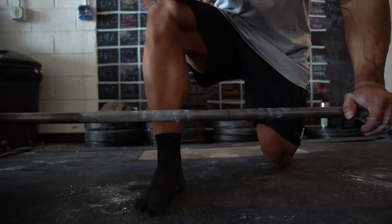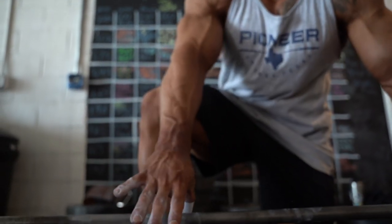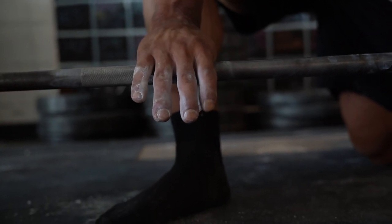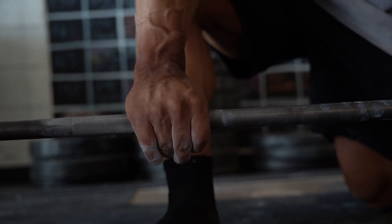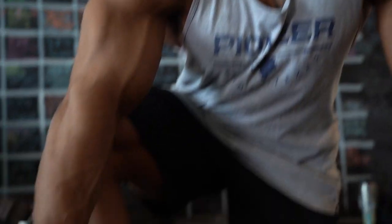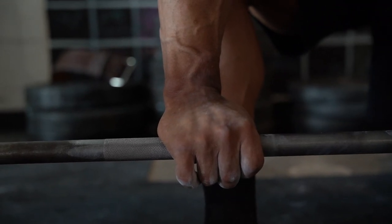You're going to wrap around and try to dig this part of your finger — not your thumb, this part of your finger — into the bar, and stretch your thumb around. You really only need one finger, but I try to get as many fingers as possible around the bar. You want it just like that. You can see here my hand is a little bit internally rotated and my wrist is bent — that is what I want when I set up.